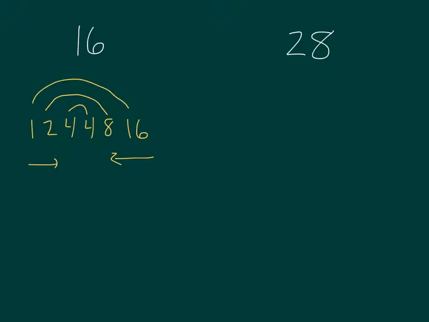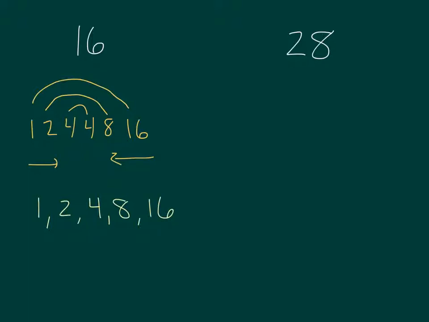Now there's one important thing, and we mentioned this in class today. When there are two factors that are both the same, when writing out what the factors are, we don't write them twice. We just write them one time. So below, when writing the factors, we just write 1, 2, 4, 8, and 16.